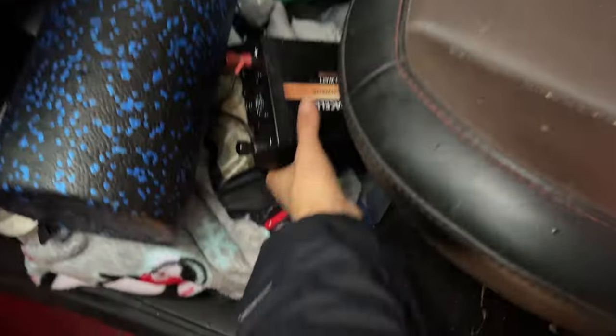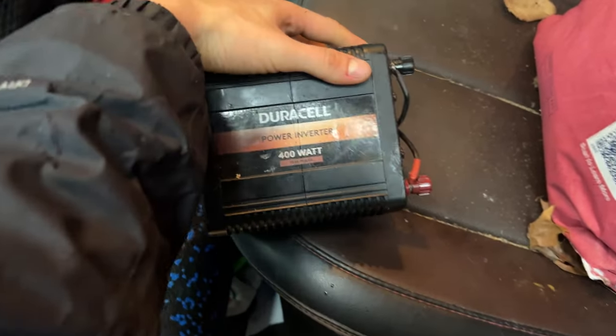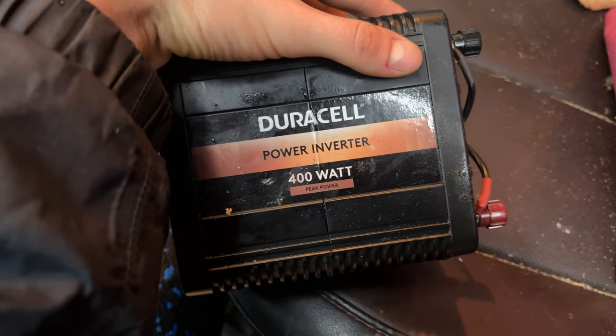It was one of these, a power inverter, but it did not have enough juice. As you can see, it says 400 watts for peaking power, so it kind of fluctuated. So it didn't really work.